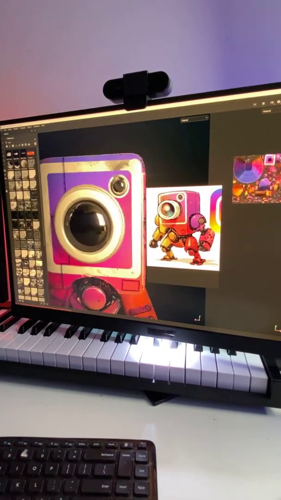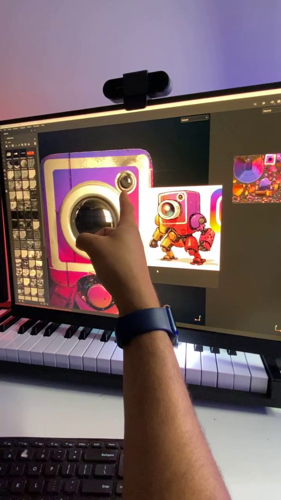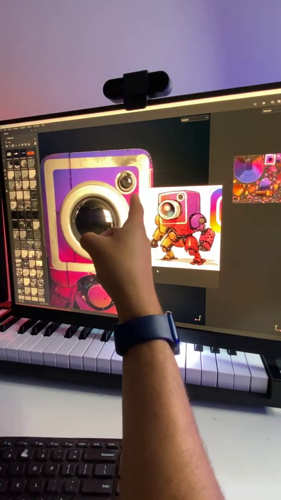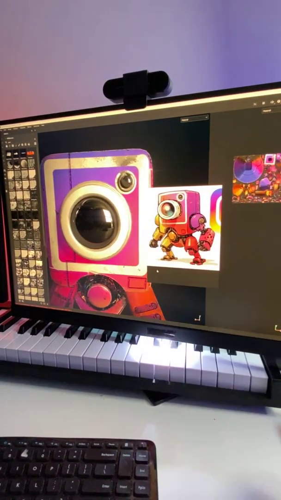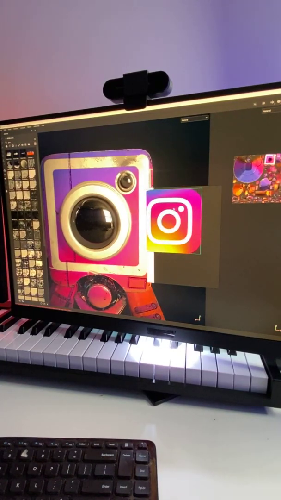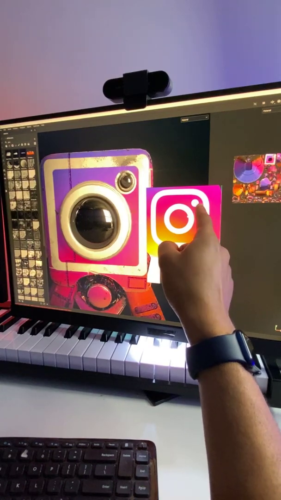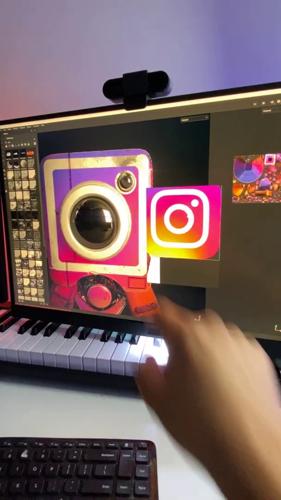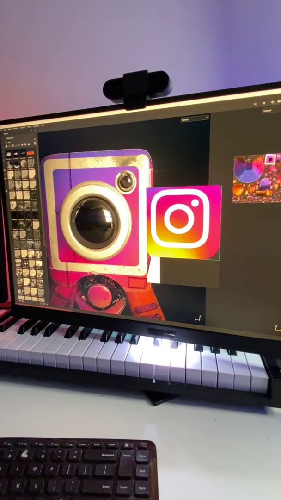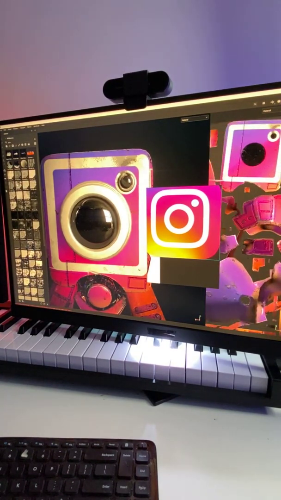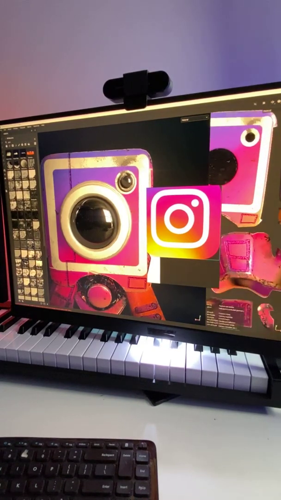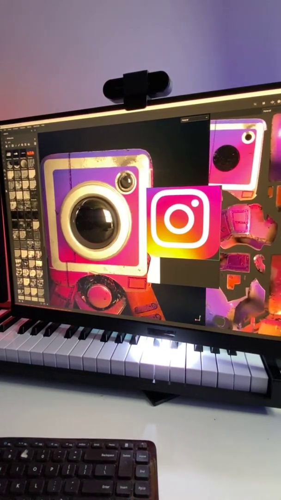Also, what are your ideas on this? I was thinking of putting a red light here. Does that make sense? Because like the way they show it, like the Instagram logo, when you see the Instagram logo, would you have thought that that's another camera, or would you think that's a light indicator? Because now I'm starting to think it's a light indicator instead of it being another camera. You know? I put it as a black dot here, but I think it makes more sense if that was not that.